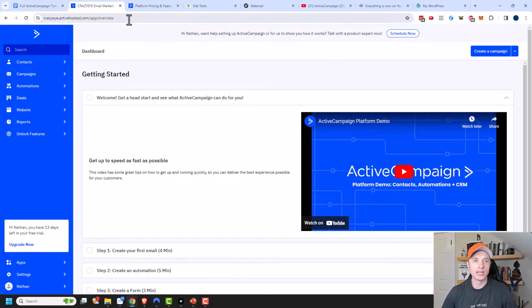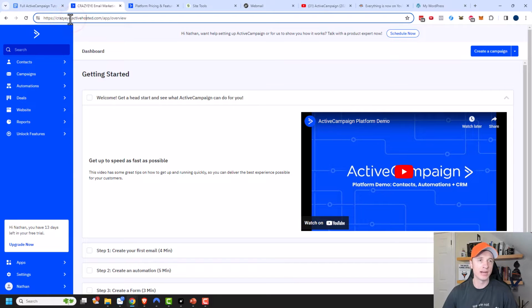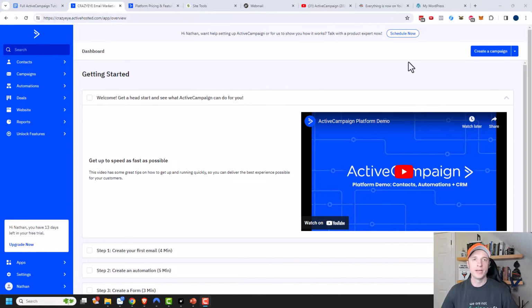Now, one thing I recommend doing is going ahead and bookmarking this page right here, so that way you'll be able to access your account easily, as this domain right here is unique to you. And speaking of the domain, this first part right here in front of the .activehosted, so mine is this crazyeye. Well, that is my ActiveCampaign username. So sometimes ActiveCampaign will generate something really crazy and random, and it might be hard to memorize, so you might want to write it down somewhere so you can keep track of it. But thankfully, mine is nice and simple. It's crazyeye.activehosted.com, and I could probably remember that. But still, I recommend bookmarking this page just so you have it, as it'll make accessing your account in the future even easier. But anyway, this is the account dashboard, and it's pretty self-explanatory.